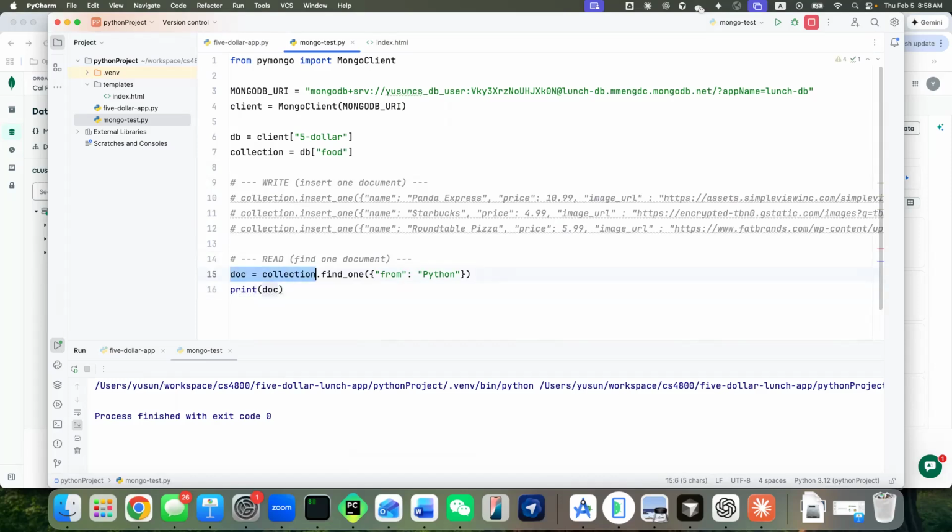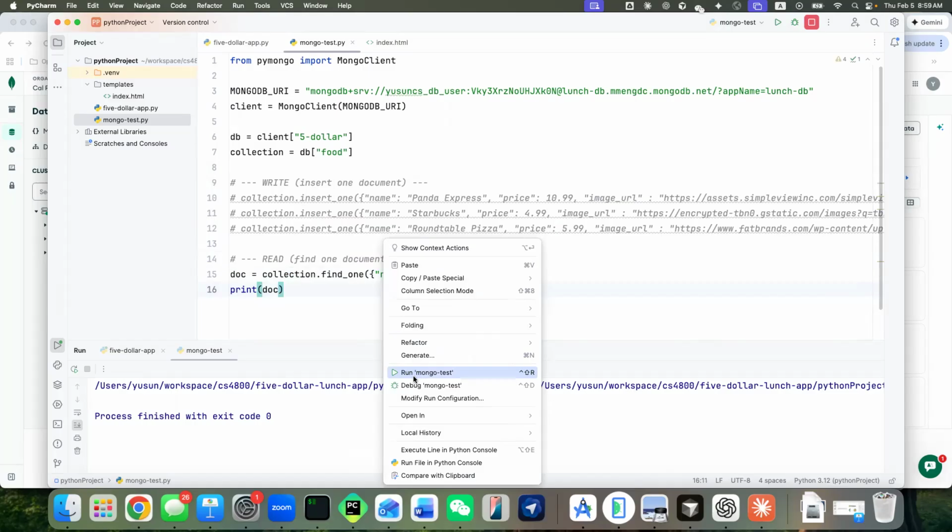From that collection, I want to find, and it looks like you do things with just some attributes. For example, if I do name, I want to search Starbucks. That's probably how they do the search. Let's try it.